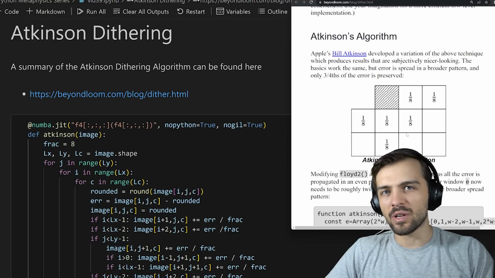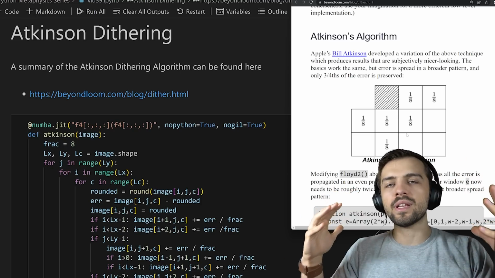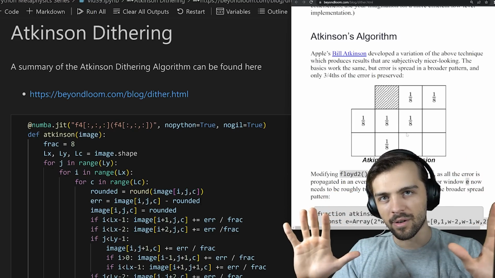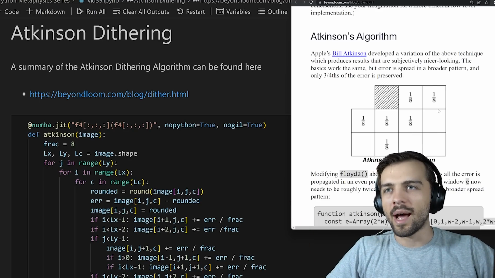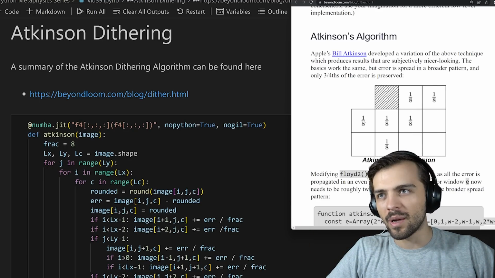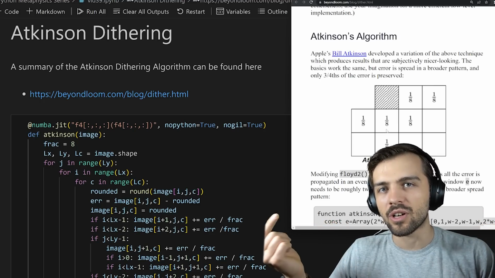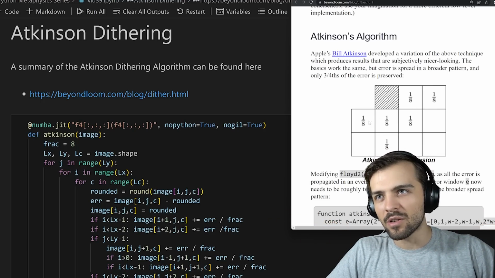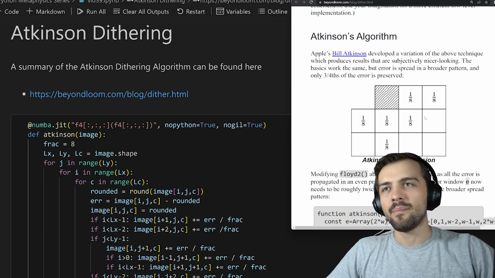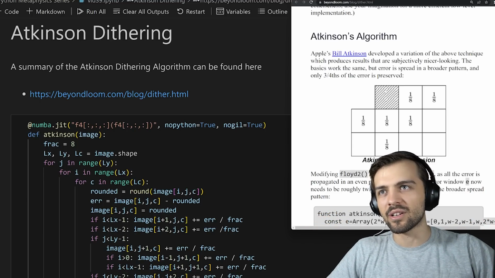You could think of the original simple rounding algorithm. You're putting no error in the neighboring pixels, and you massively increase the contrast. What happens is if you don't distribute the full amount of error to the neighboring pixels, you're going to increase the contrast of the image slightly, because it means that all these pixels aren't being scaled enough based on the amount of rounding that occurred here.